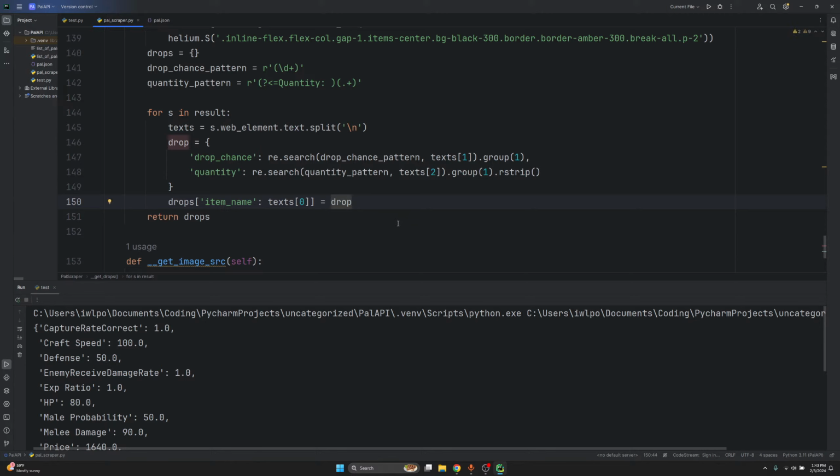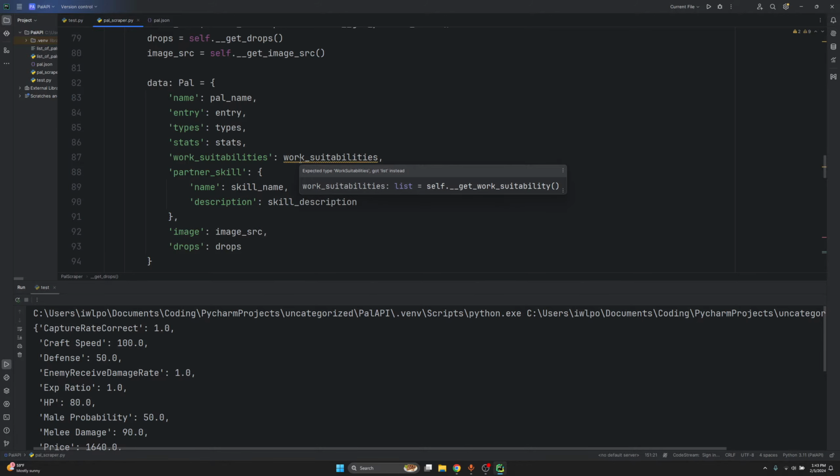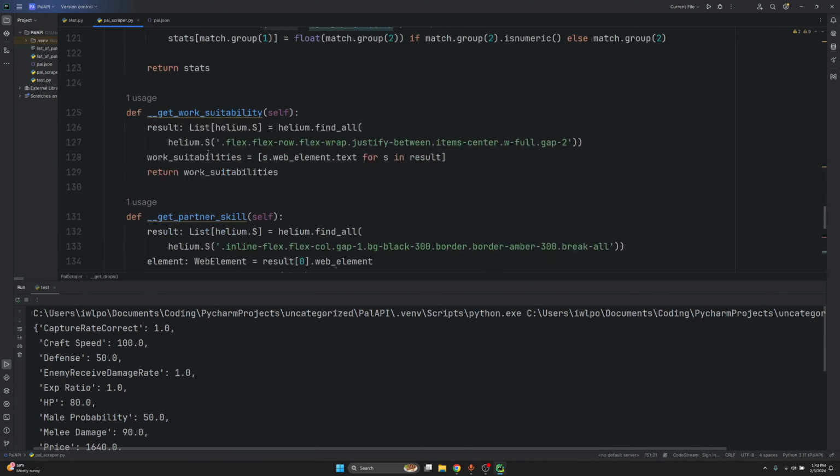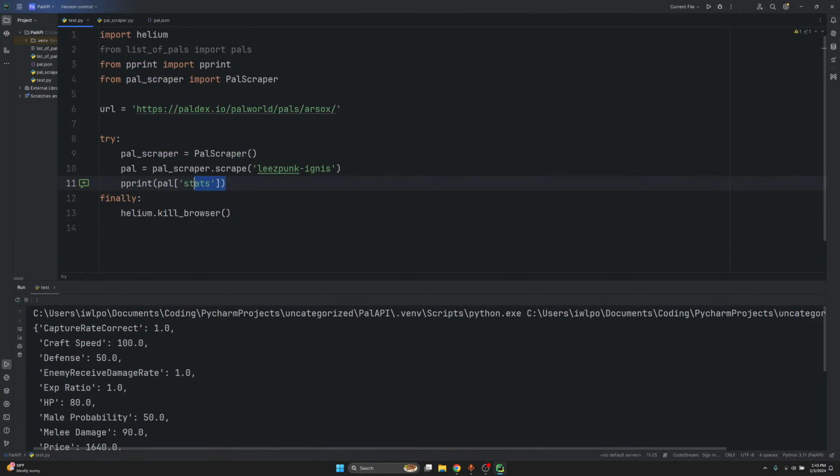And that should in theory solve that typing problem. And now we only have work suitability left, which I need to check what that is printing right now.